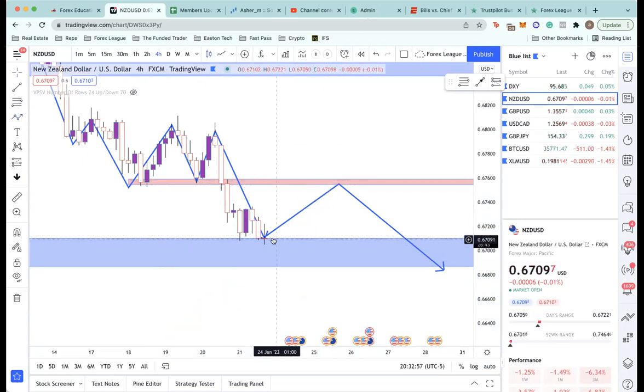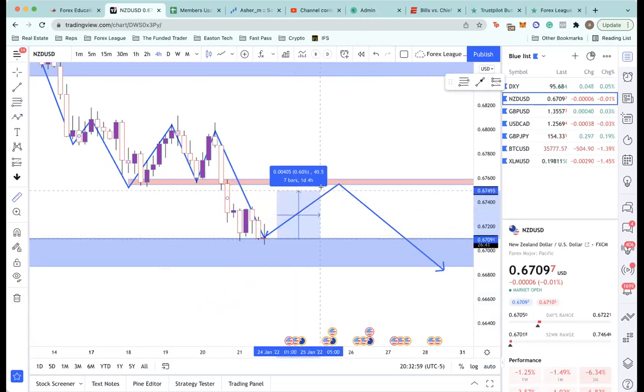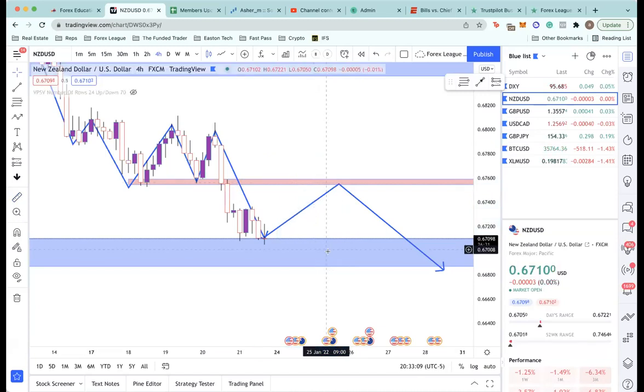We're not trying to buy or sell at the lows because there's so much room for this to move back up. It's about 45 pips away from the actual entry area. So we're going to wait on this pair. So New Zealand dollar, again, nothing at the moment, but there is a trade that could line up if price does come up to this area.